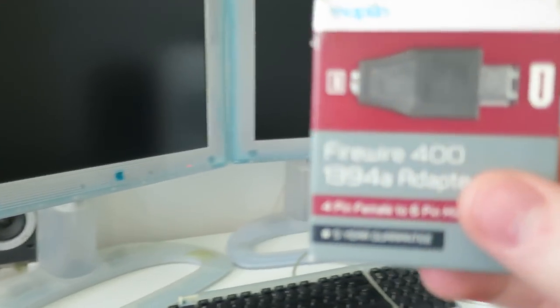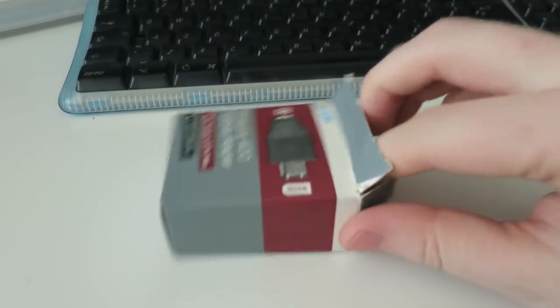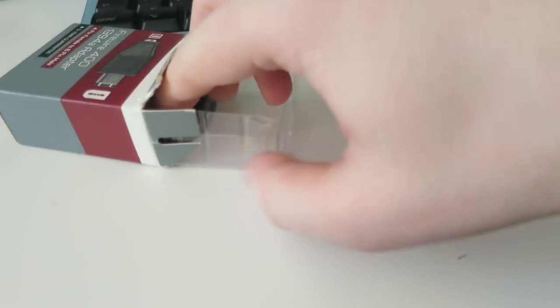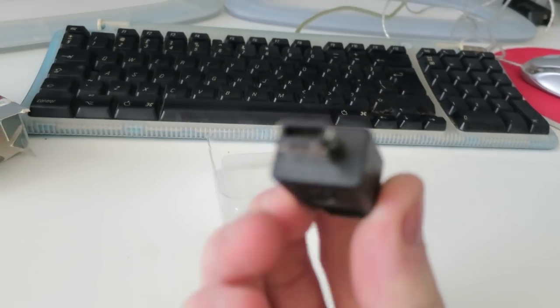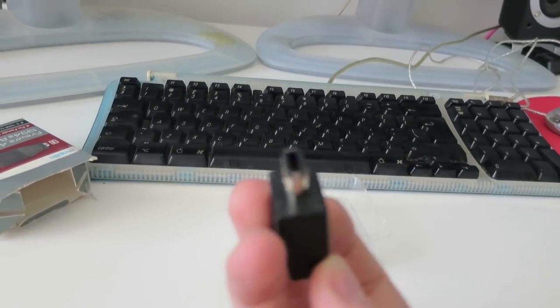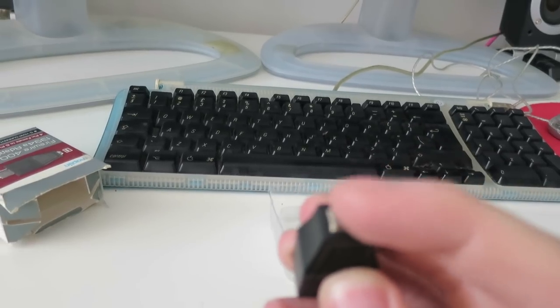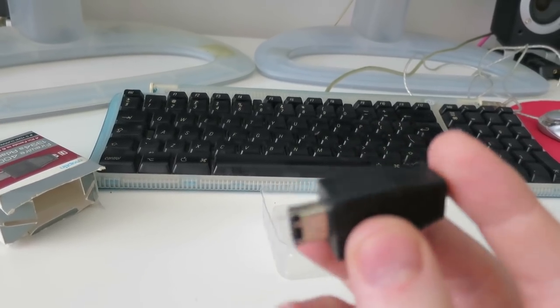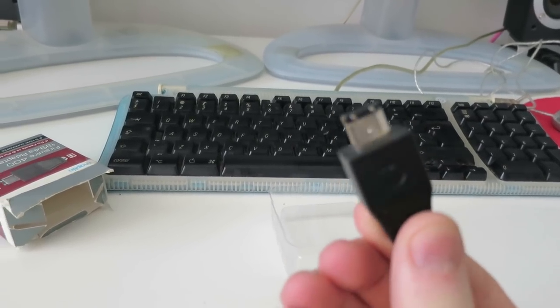Let's dive right in where we left off. This morning we went to Maplin and pretty much instantly I found exactly what I was looking for — one of these. This is the full six-pin FireWire 400 connector. Obviously that goes into the machine and allows me to plug in the four-pin mini DV FireWire connector, piggy-backing the cable and turning it into a proper FireWire cable on one end.